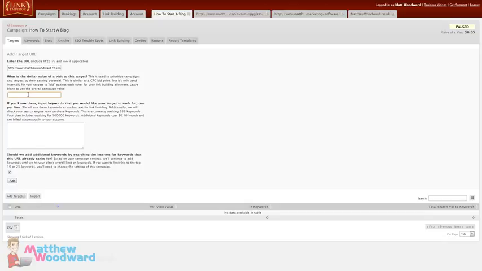But if you do need to prioritize campaigns in the future or certain targets, this is how you do it. Then all you need to do is add some keywords in, which I've already got here. And it can also add additional keywords by searching the internet for keywords a URL already ranks for that you haven't included here. This is a really handy option to find new keywords that you might be ranking like number 12, 9 or 8 for that you don't realize, and this will help find them and push them up further.